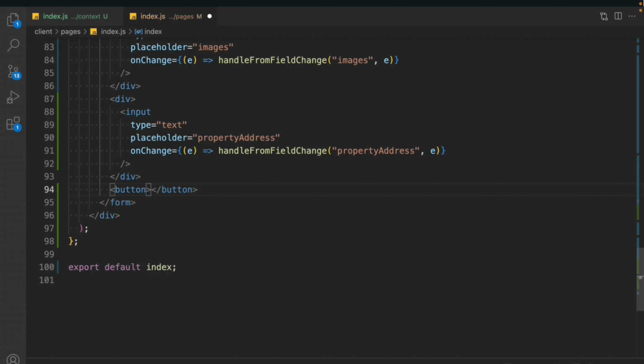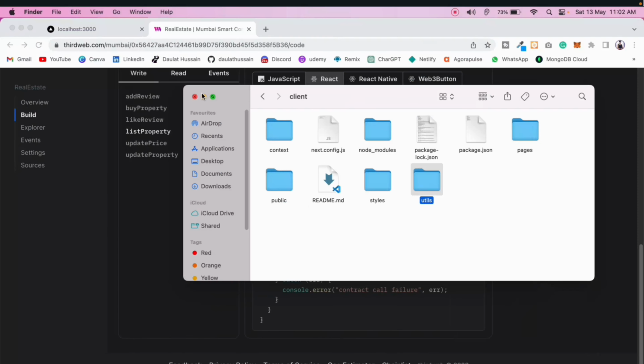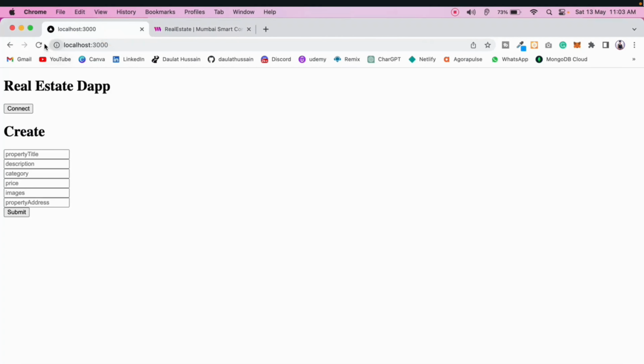So we'll take this, type is going to be submit, and we'll call this submit. So whenever someone clicks on the button, it will automatically trigger the function we have attached to the form. So that's our entire form component for creating the data. Now simply close this one, come up here, and you can see it looks absolutely incredible. Reload the browser and things are looking fine.